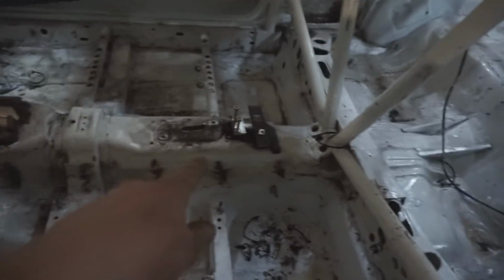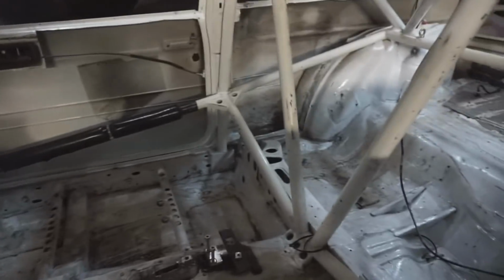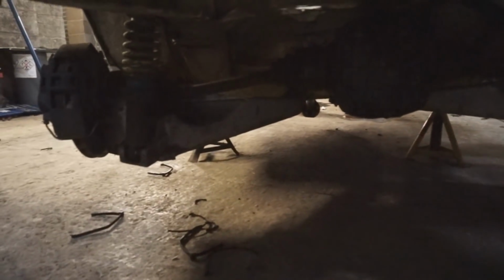The only thing left on is the mount for the handbrake, which will be coming off, and some of the padding on the roll cage, and one nozzle for the fire extinguisher to take out. And the fuel tank's out, everything else is out. All the fuel system's out from underneath. The only thing left in is the rear axle.